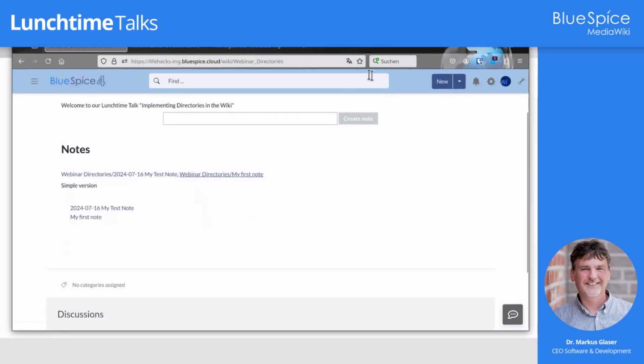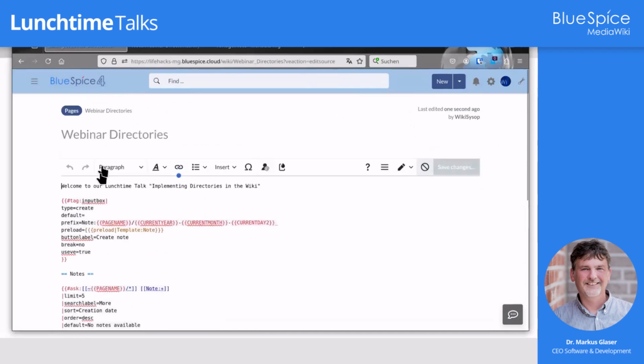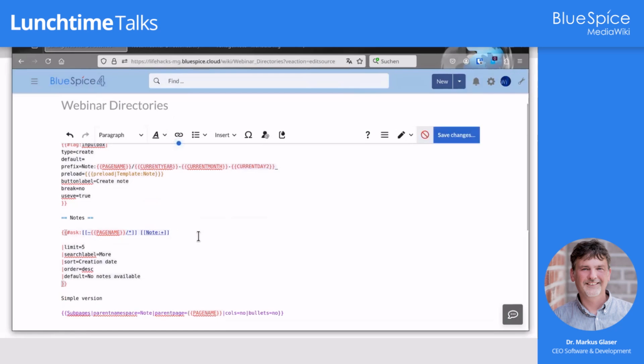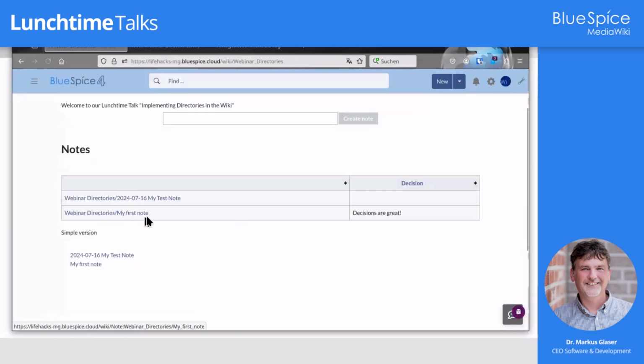First of all, we need to go to the page again and do some modifications on the ask query. We need to add that information about decisions. So that's how we do that. We can just add the pipe and question mark. That means this should also be queried. And the property, as shown before, is decision. So we just add that here. What you can see here is that the display now changes to a table format because we're using more than one result. And it actually found that decision and displays it already.